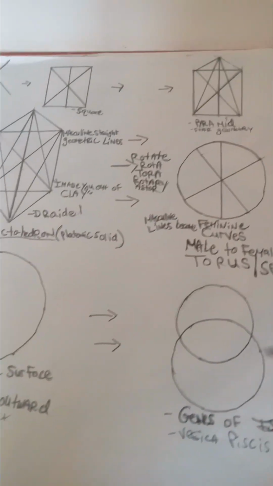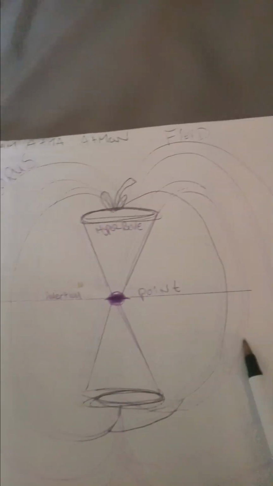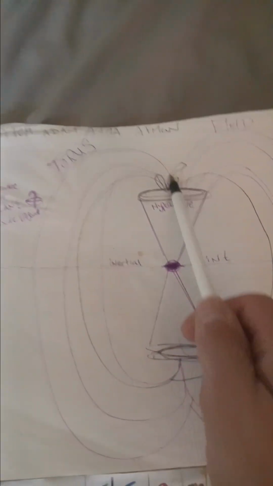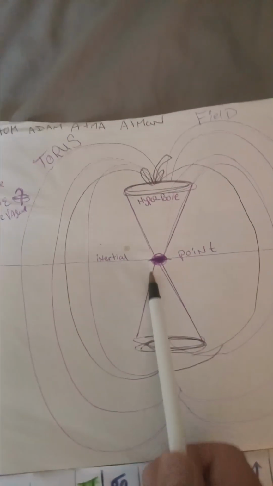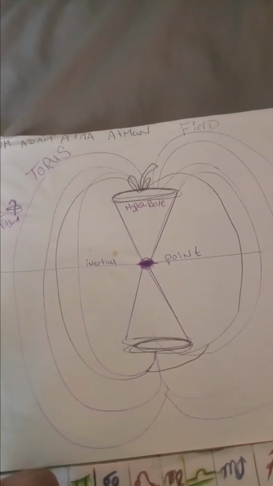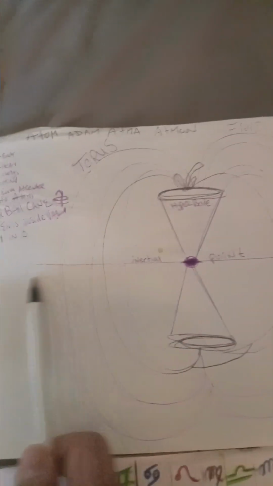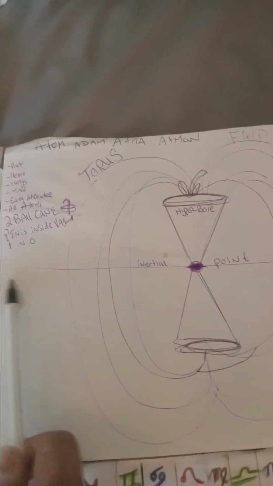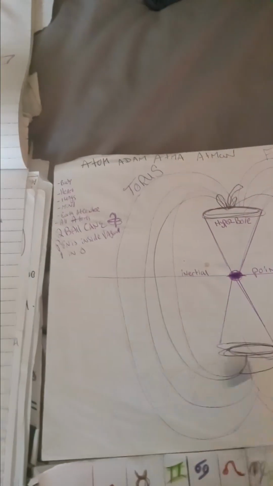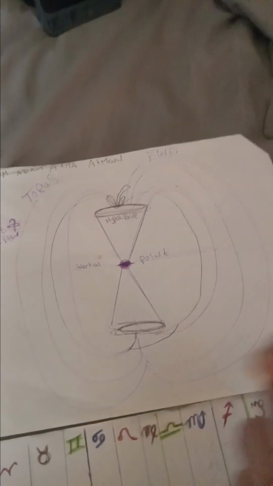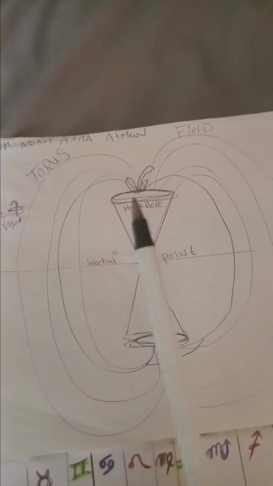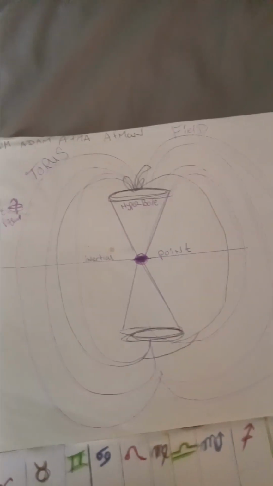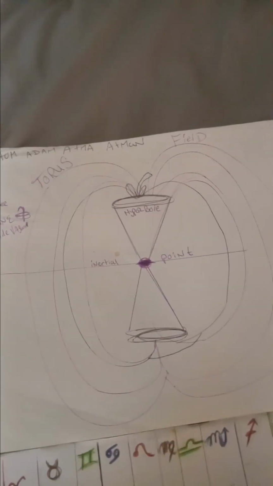Then you get the torus, two-ball cane, hyperbolic, dielectric, black light in the center, inertial plane, meaning the materialization, that, let's say, the earth, terra firma, and the torus field. This is where all anodes, cathodes, sun, moon, masculine, feminine, hot, cold, red, blue, tall, short, beautiful, ugly, good, evil, everything that's dualistic comes from that.